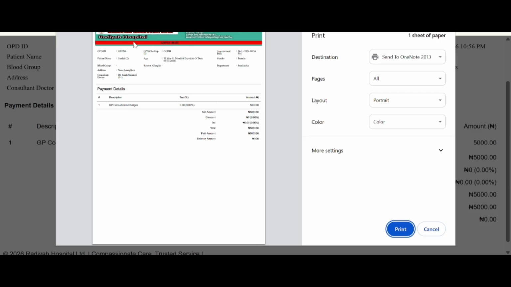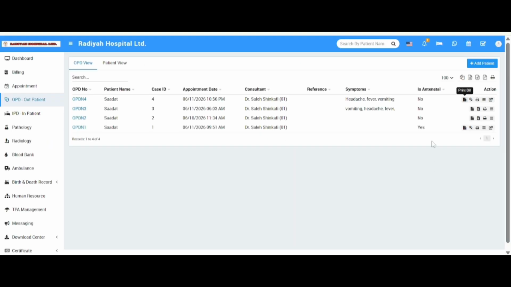You see your header, how we design everything so that it will appear with your hospital details, the letter heading and everything. And it says OPD bill, meaning that this is just an OPD bill. So here you see add prescription. That is where to make a prescription. We will go there, but before that, let me show you manual prescription.